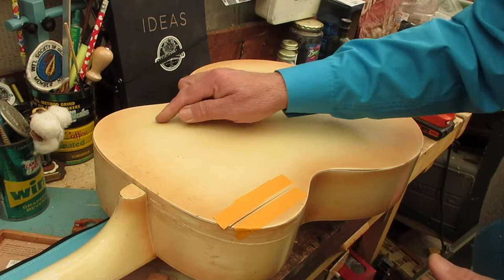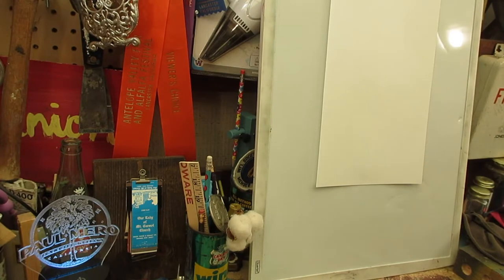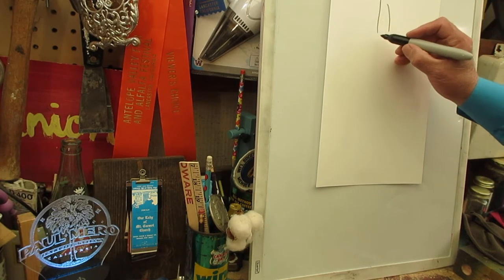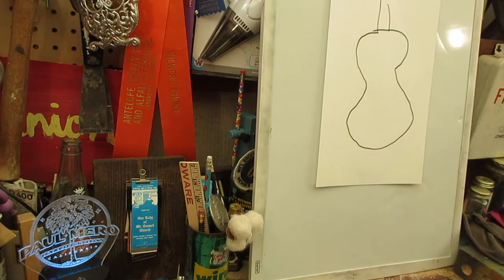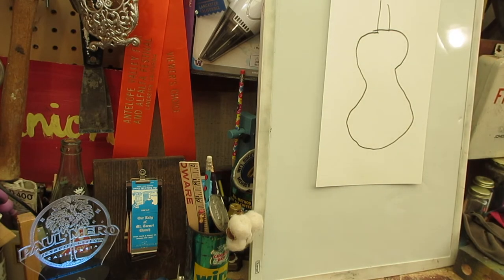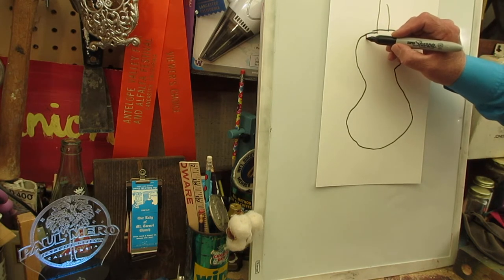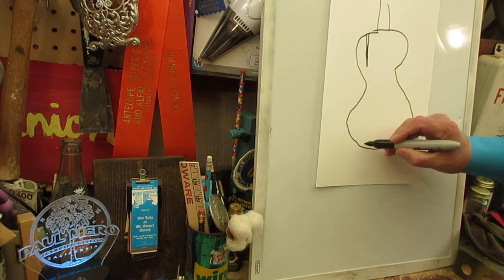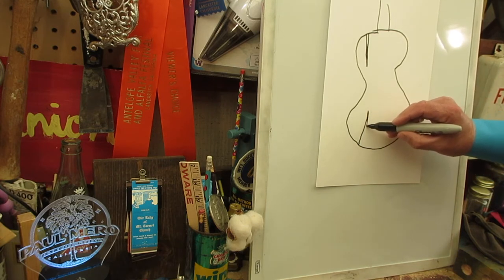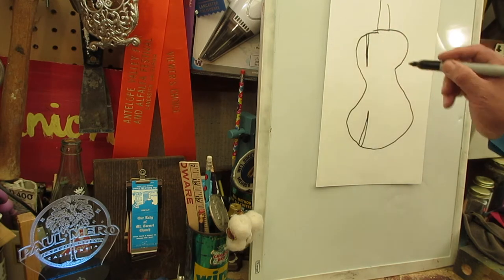Let's draw out this guitar on the whiteboard. The neck is up there, the body is here. The crack is right here and it's running down this way. We've also had cracks in the past that took on the same form. I don't think this is damage from being dropped — I think the one hiding up on the side maybe was, but this one where everything is separating — top and bottom separating from the sides — I think this is temperature-related.